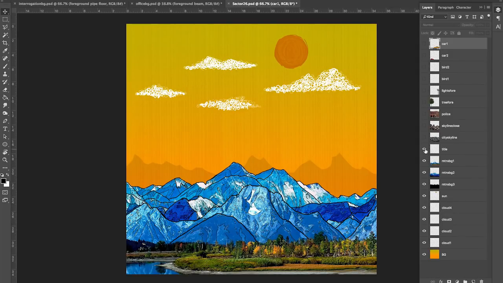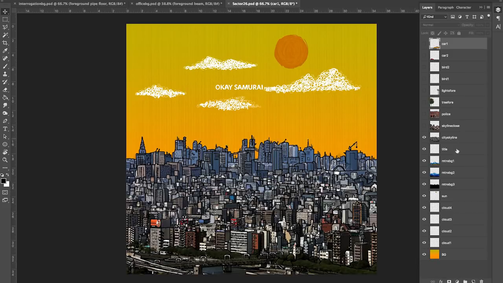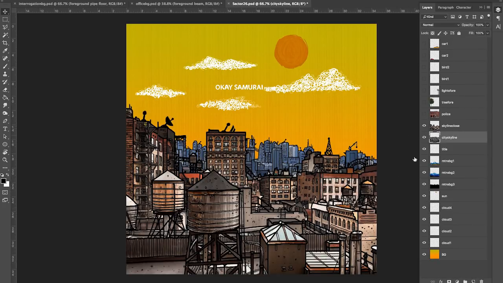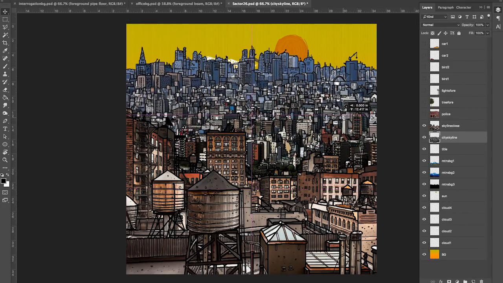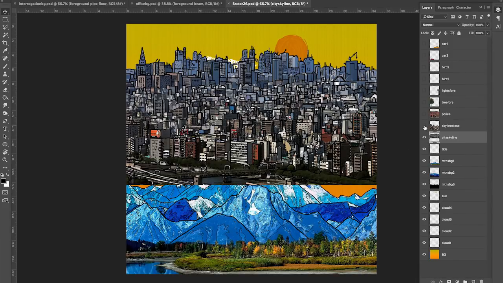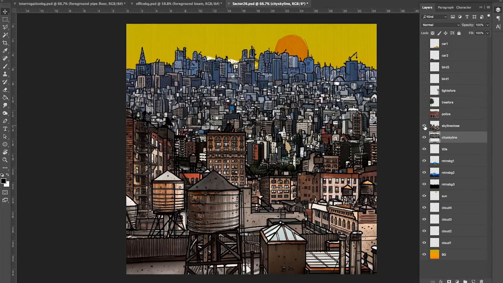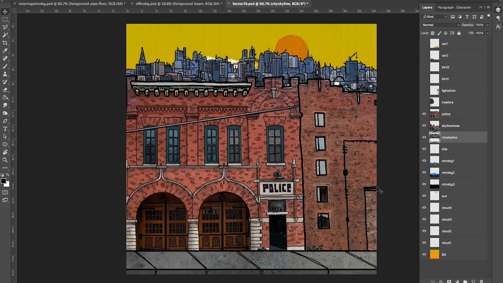and feel like these things are really in the distance, and things like the city and then this more foreground version of the city. As things pan down, you'll see the city show up in the background, and it really gives it a sense of depth and enormousness. It feels like there's this giant city that these robots live in, when in fact it's just these little pieces, these layers put together. And then finally we end up at this police station here with a little door opening. So Evan is going to walk into this door.